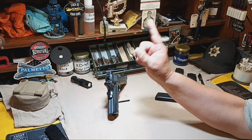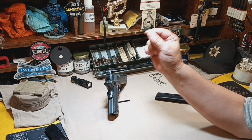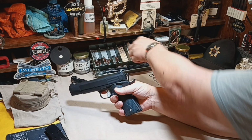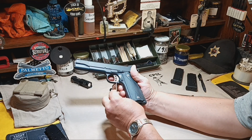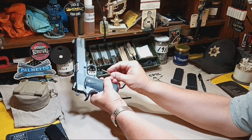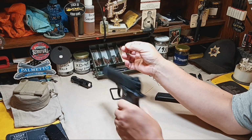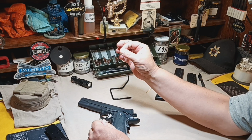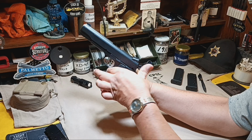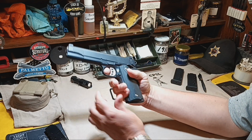Now, the one gripe or complaint that I have is the outside edges of the trigger guard undercut. These, this edge right here, outside edge right here, and the outside edge right there. All right, that's sharp enough to cut flesh. That should have been radiused or melted prior to the application of the finish. I just wish they'd have done that, because you can feel it when you go in on it. You can feel it right there.